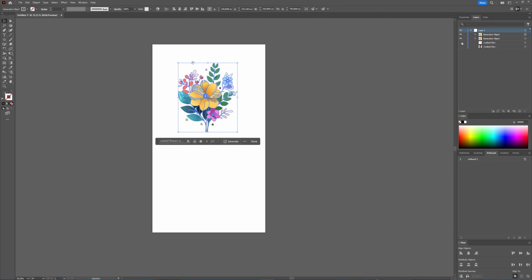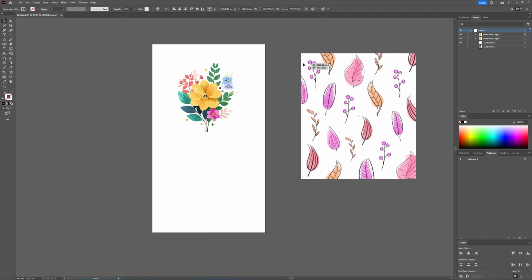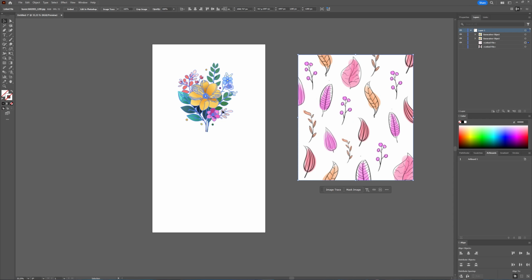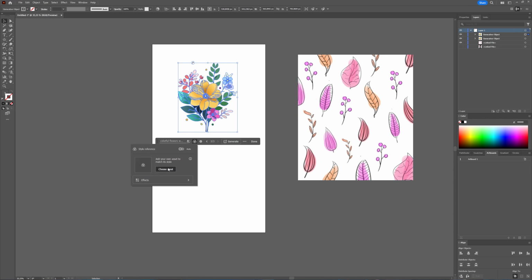Let's see, I want to use this one. And then we go to the reference, choose asset, and here I can select the asset I want to use. And then you can click Generate again, and it will use this asset as a style reference.